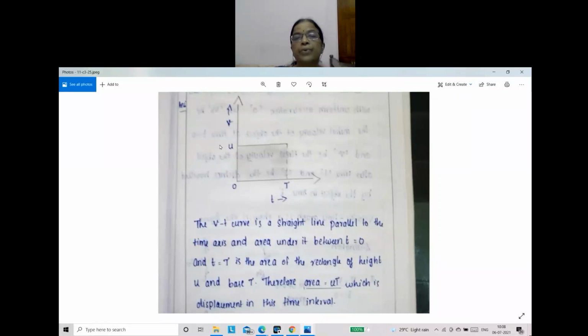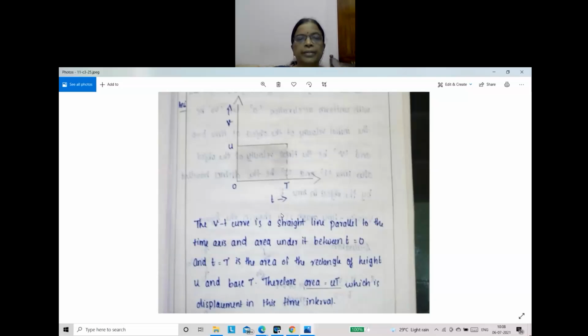So that is uniform velocity. There is no acceleration at all. Velocity is not at all changing. Velocity is not increasing, velocity is not decreasing. It is constant. So the velocity-time graph for uniform velocity, not acceleration, children. Uniform velocity. This is not an accelerated motion. The body is moving with uniform velocity. So we get a straight line parallel to the time axis.